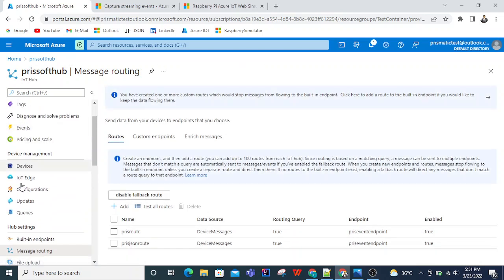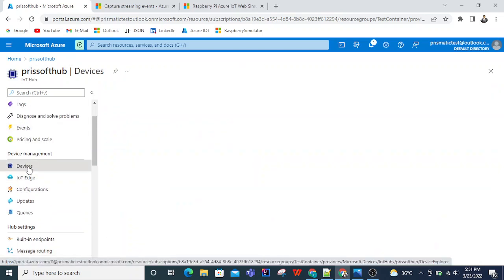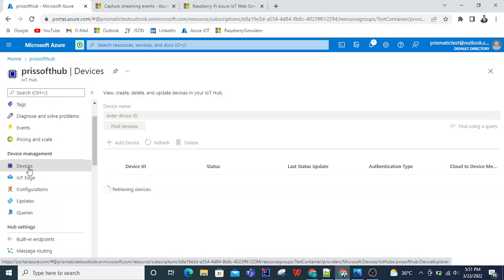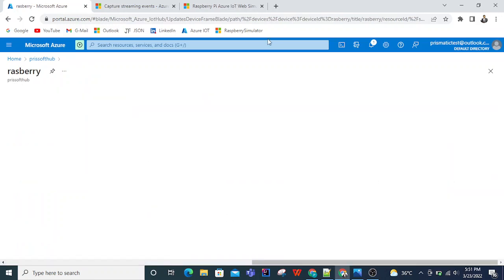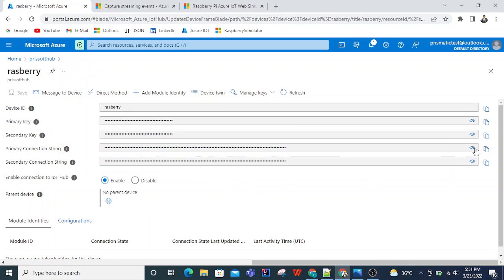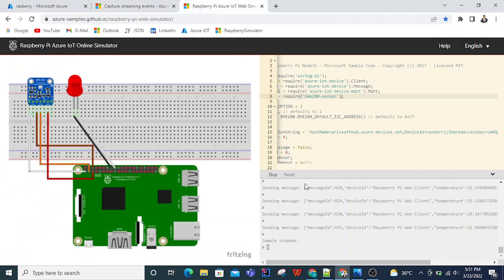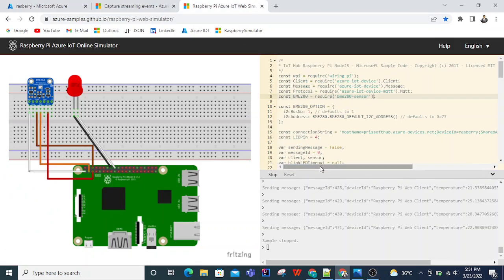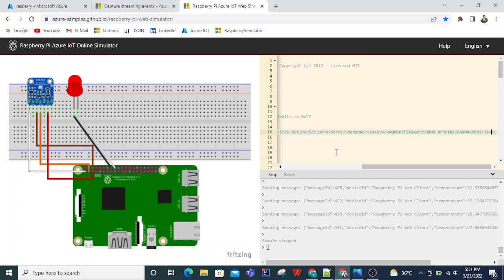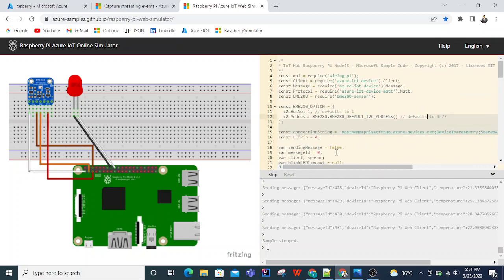So basically the device part that we have seen, we have created the devices, and we have this primary key. This primary key we have to copy, and I have used a Raspberry Pi simulator which is available online from Azure samples on GitHub. Here, at line number 15, there is the connection string, and I have just added the primary connection string of my device over here, and I have just run this device.